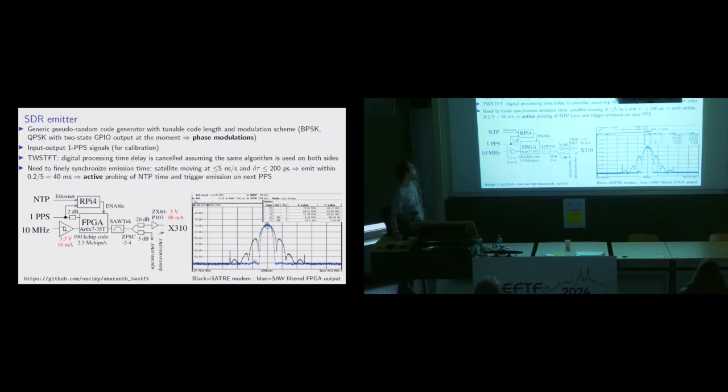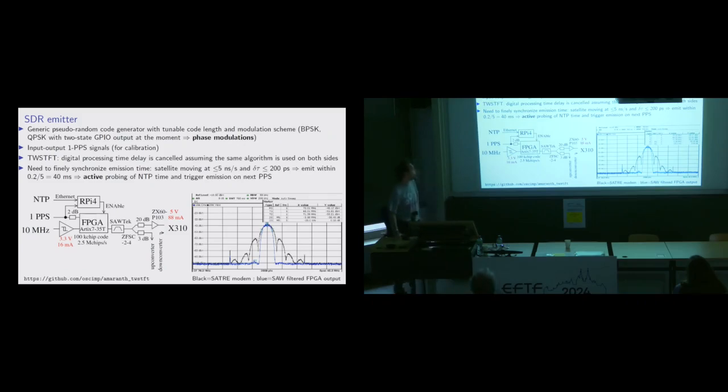power condition. Now the satellite, as we just saw a few minutes ago, is moving in space, and typically the motion of your satellite is going to be a few nanoseconds per second. And what happens here is that if you miss the 1 PPS trigger signal on both ends of the communication, well, your two-way time transfer double difference is not going to subtract the satellite position, because the satellite will move away by 5 nanoseconds or a couple of meters between the two subtraction times.